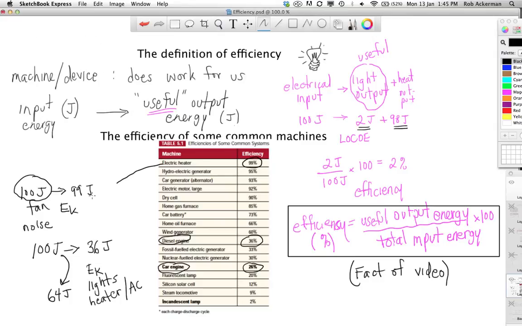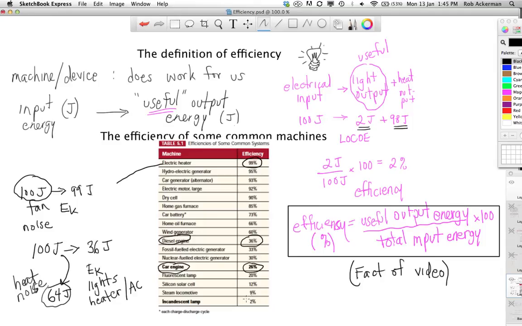So hopefully you got some time to think about where that extra energy goes. The answer is, not surprisingly perhaps, that this lost energy is in the form of heat. The engine of a car gets very, very hot, and a lot of noise is made as well, and all of that means that you don't have all that energy available to move the car forward, to do what you want. And cars are so bad at this that they're actually only in the 30% range in terms of efficiency. Here's a little more depressing news.